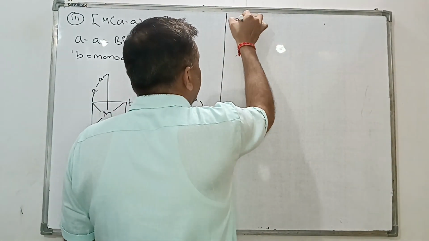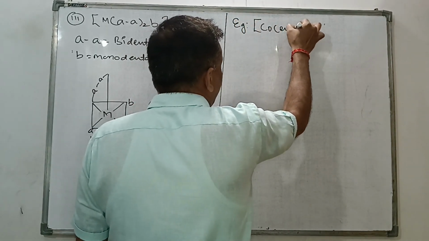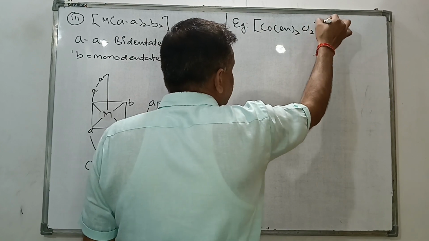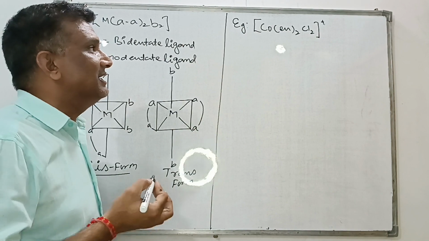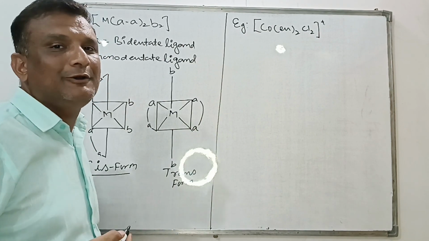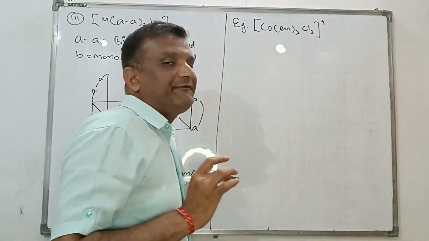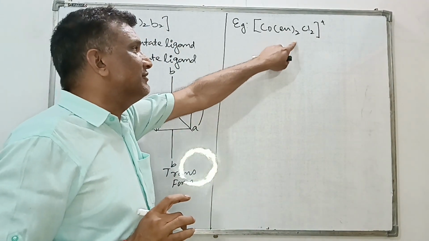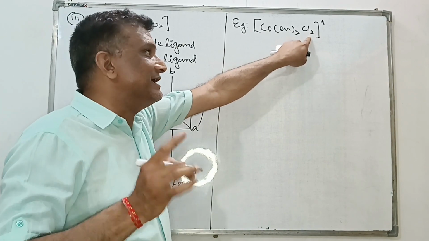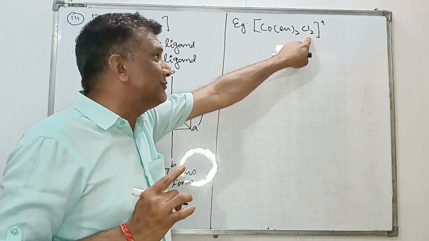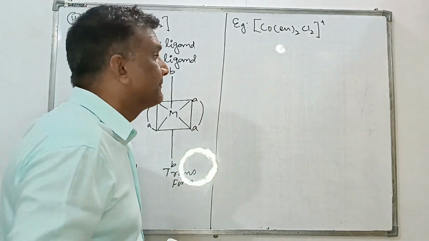Trans form is like this. If we go with the example, then we can take the important example. This is the [Co(en)2Cl2]+, with a plus charge. Again, en is your ethane-1,2-diamine as a bidentate ligand and Cl as a chlorido monodentate ligand. So coordination number is 6. The name of the compound, if you have forgotten: bis(ethane-1,2-diamine) and dichlorido. So chlorido will come first alphabetically, so dichloridobis(ethane-1,2-diamine)cobalt(III) ion will be the name.